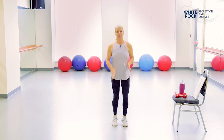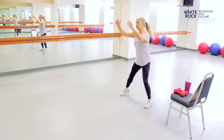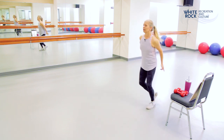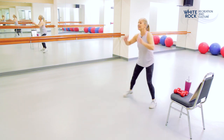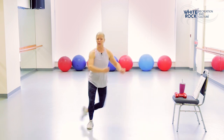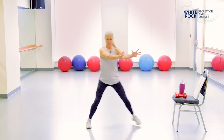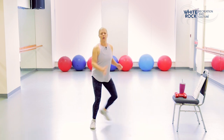March it out again. We're going to take it side to side now into a step touch — just a nice step, swinging the arms. Keep it going, three, two, and one. Now let's take the toe behind. We're going to roll those arms, stretch out through those hips, pull that toe back. Let's pick it up a bit, taking it back, reaching out the fingers. Pull those arms back — three, two, and one.